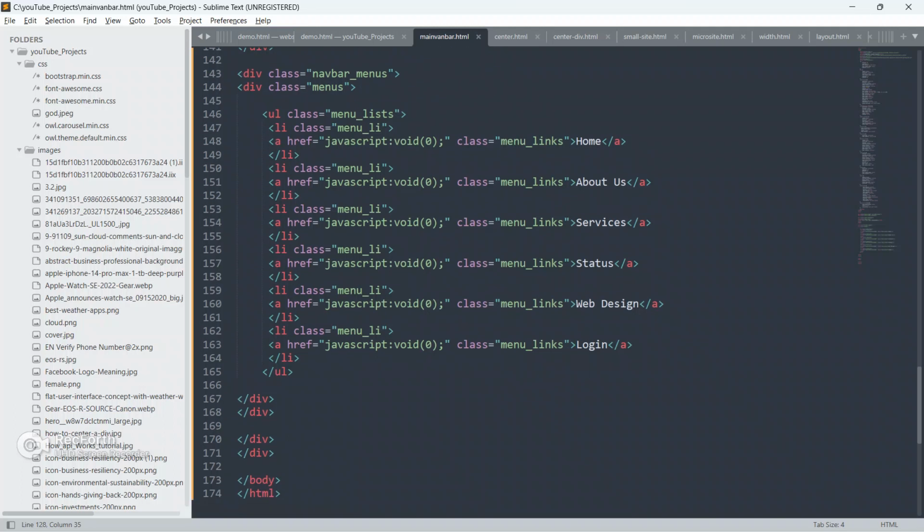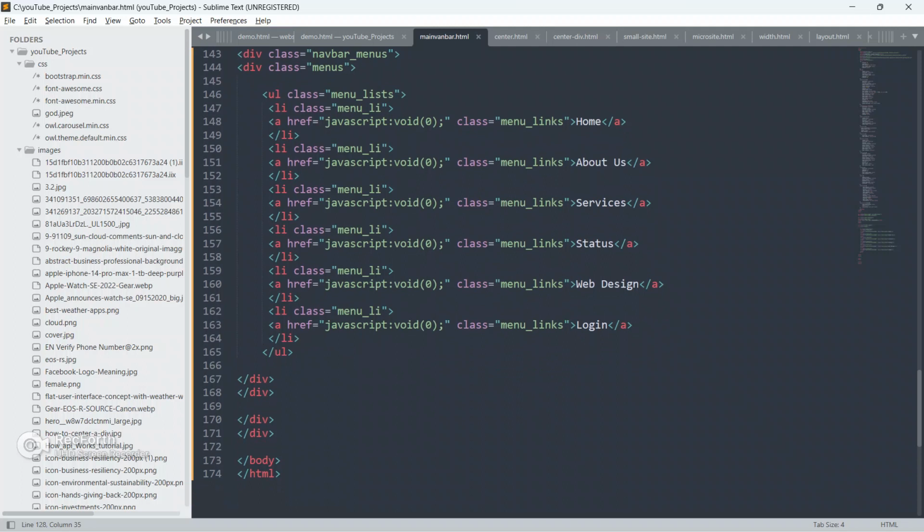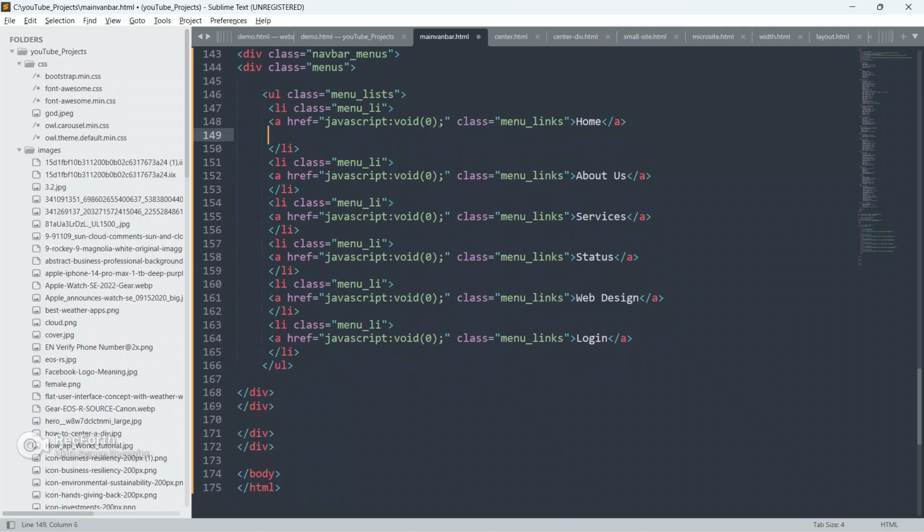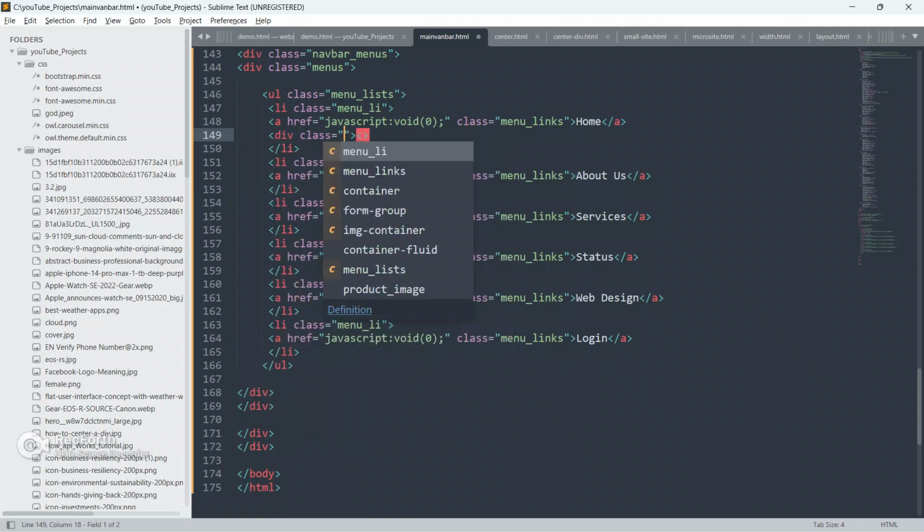So under this li, we have to create the child drop down under this li only. Remember one thing, otherwise you will face a lot of difficulties and you won't be able to achieve what you are going to achieve. So we have to create the child drop down inside this li only, remember one thing always.